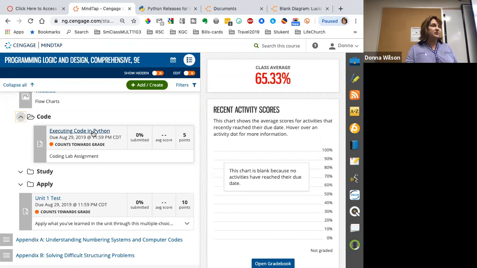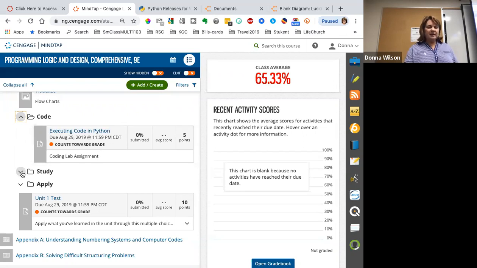Some people get frustrated the first time or two because MindTap is a grader that is done by a computer. So it looks at every space you put in, if you capitalize or lowercase, even if they don't matter. Sometimes it matters, sometimes it doesn't. So sometimes the way it grades, you're looking at it and you're saying, I did it exactly like it said, and it's not giving me 100%. Well, if that happens, just wait to class and we'll look at it.